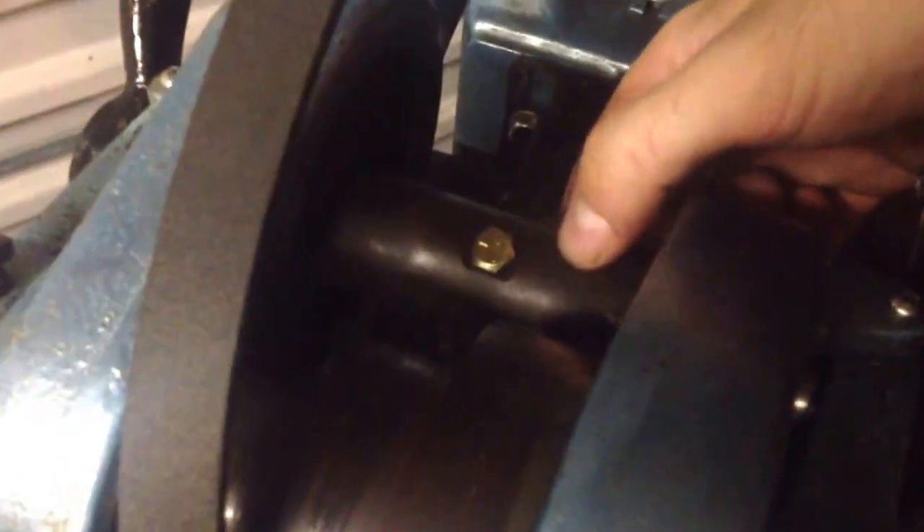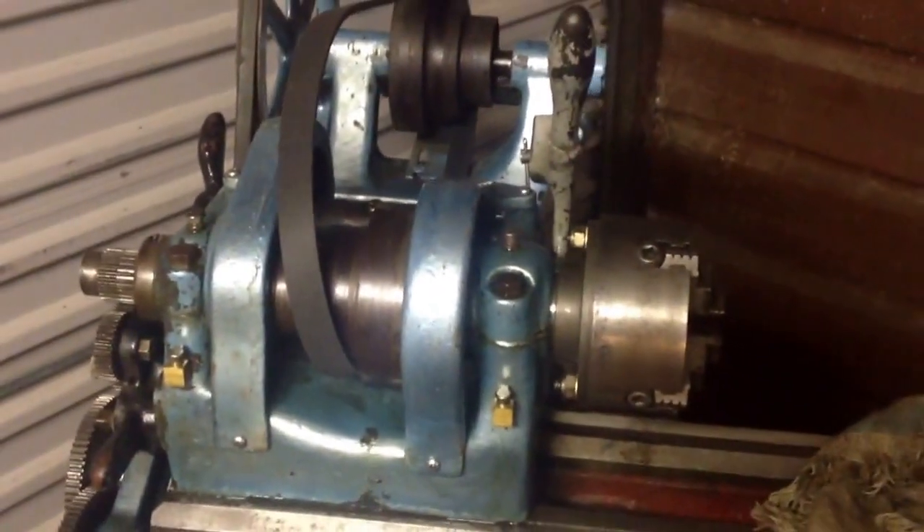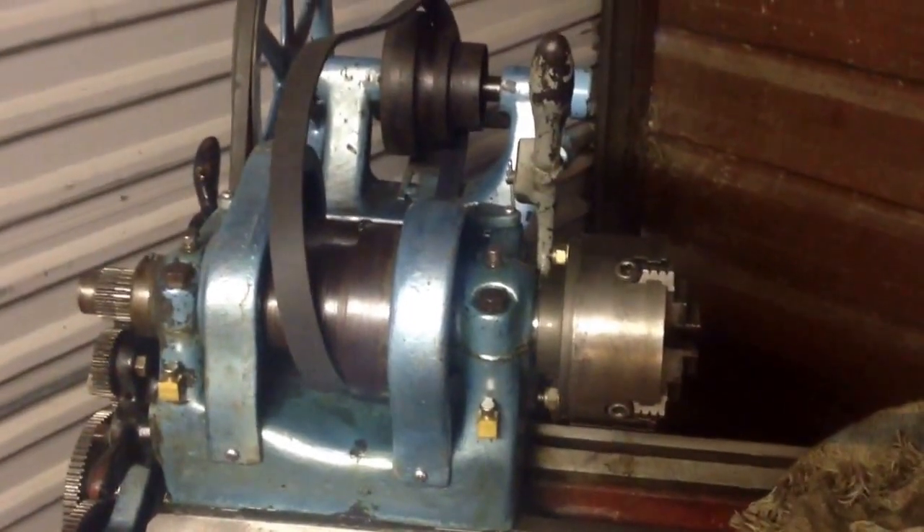It was flinging a bit of oil everywhere, but it turns out this back gear didn't have a plug on it. So what I've done is chopped a bolt up and made sure it doesn't touch the shaft in the middle — at least I've got a cap on that until I can find something more suitable. That's pretty much where I'm at today, and I'm looking forward to seeing if I can cut something on the weekend.